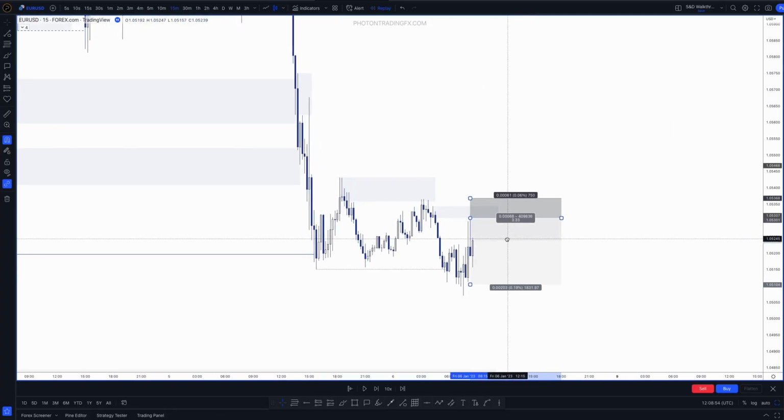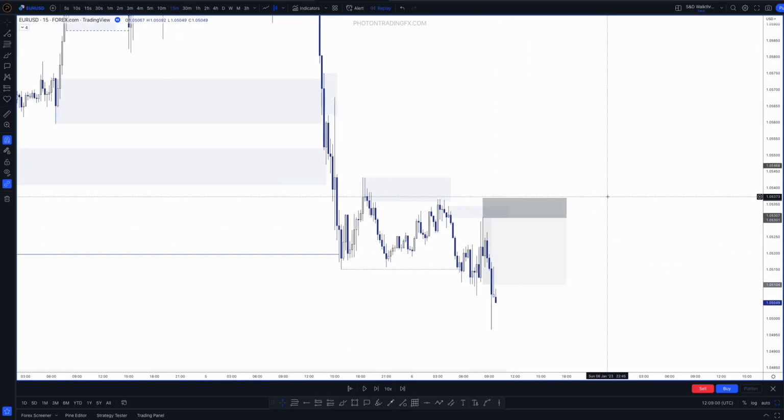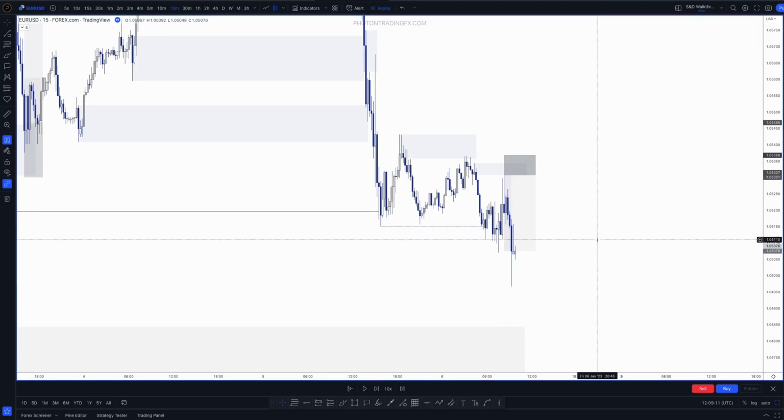So you'd be tagged in. Again, a little bit messy here. We have had a bit of a shift there, so it's not looking great. There we go. I'd be in and out with that trade. Wouldn't push it any further than those lows really. Or if you use a fixed R, then maybe 4 or 5R you get it. But there we go. Let's just keep it relatively conservative. That's a pretty simple trade, right?